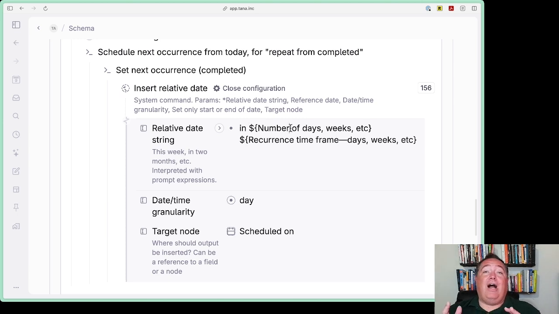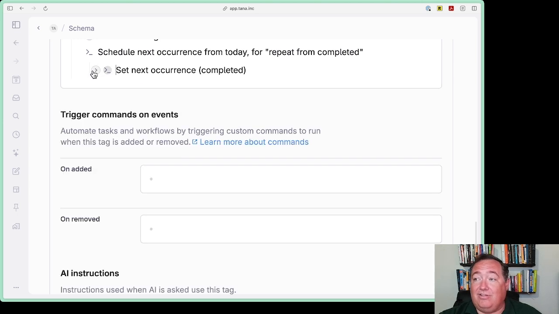And so if I am completing this on September 9th, which is what today actually is, and I click the completion, and the field for that super tag or for that recurring task says I want to do it again in 2 weeks. Well, it's going to look 2 weeks from today, and it's going to take the 9th, so 14 takes us out to September 23rd. September 23rd is what is going to be put in the scheduled on field in order to create that next instance.